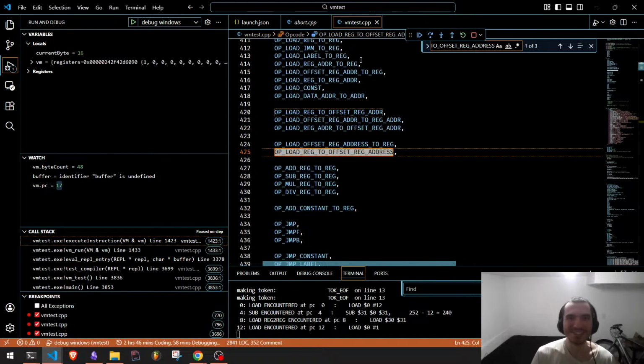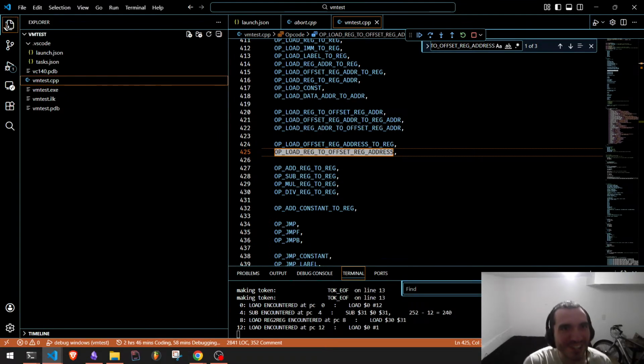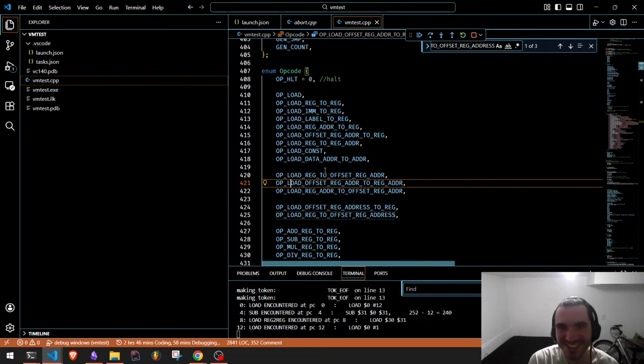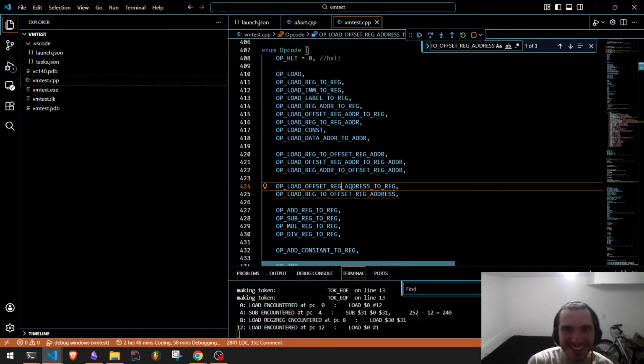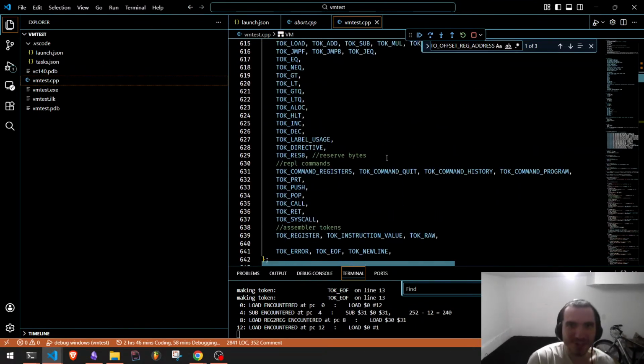But I never... What the hell did I add to... Oh god. Okay. Can we see initialize repository? Oh god. Is this an older version? Was I doing all this work in an older version? This is ridiculous. Oh man, that's horrible.